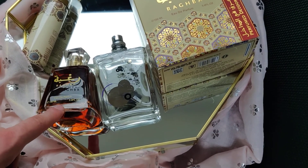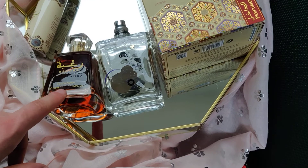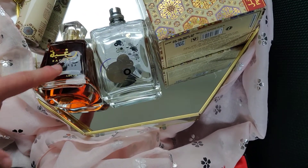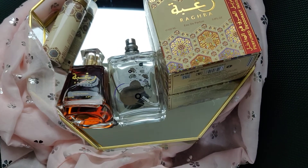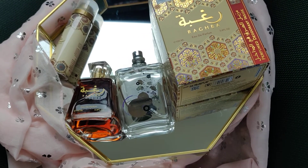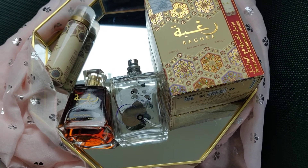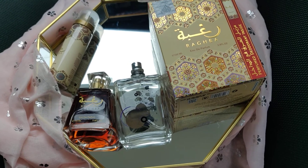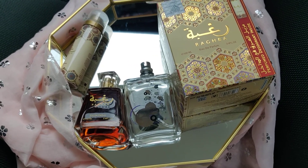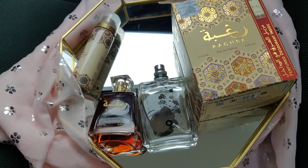The most important factor is the uniqueness — I feel like I've never smelled anything like it before. It reminds me slightly of Calvin Klein Eternity Fire, the ambery type, but this one is even better. Let me know your experience with perfume and which one made you feel like a queen! I've done more reviews on these Middle Eastern fragrances — Ijazzy, Amir Al Oud, and the Baccarat Rouge dupe from Lattafa. Check out my past videos, and I'll be back soon. Have a great day, bye-bye!